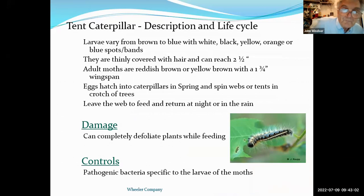Now, caterpillars. There are dozens of types of caterpillars, and they all eat leaves. That's what they eat. There are various types, some types of caterpillars only like certain trees or plants. If you've grown tomatoes, you've probably had that great big old tomato hornworm. Or if you've grown geraniums or petunias, then you're probably going to get the little green cutworm or one of the other worms that come from the moths that fly in.